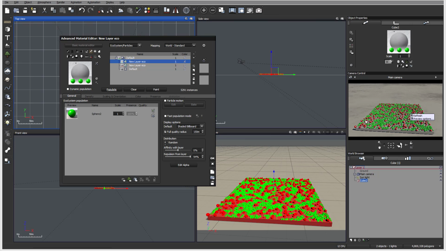The other thing, don't just think about plants. What you can do with this is also use volumetric materials which look semi-transparent. So if I create a river, and on the river I want to create some turbulence or a little bit more bubbles in the water, I can create the rocks as our red, and some effect of the water made with another ecosystem layer, and attract them together. So I will create this turbulence or kind of white stripe by the rocks in the water. So there are multiple ways you can look at this. But overall, this is what I want to point out: distribution, how it interacts between different ecosystem layers.